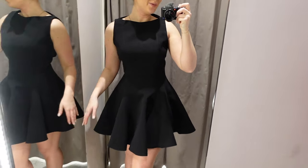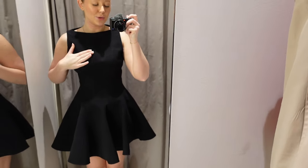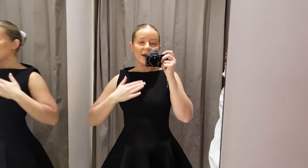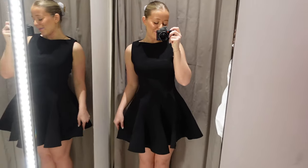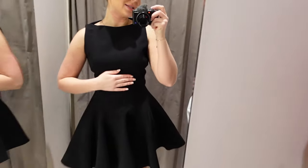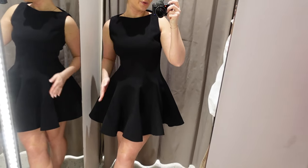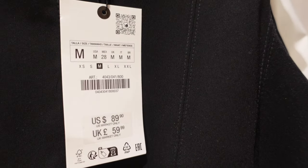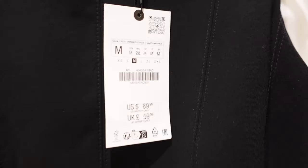This is very, very different from the last dress. I am obsessed with it — it's giving me such a lovely shape. This is actually a size medium and I could definitely do with a small — it's quite loose up here. Even this straight-across neckline is just so beautiful. It's lovely and fitted around the waist, really cinches me in perfectly, and then this gorgeous little flowy part at the bottom. I honestly feel so classy and sophisticated — literally giving Jackie Kennedy vibes. I probably wouldn't have reached for this normally but it is so, so cute. I picked this up in a medium but definitely size down to a small. This is the most expensive dress at £60, but the quality and shape definitely reflect the price.